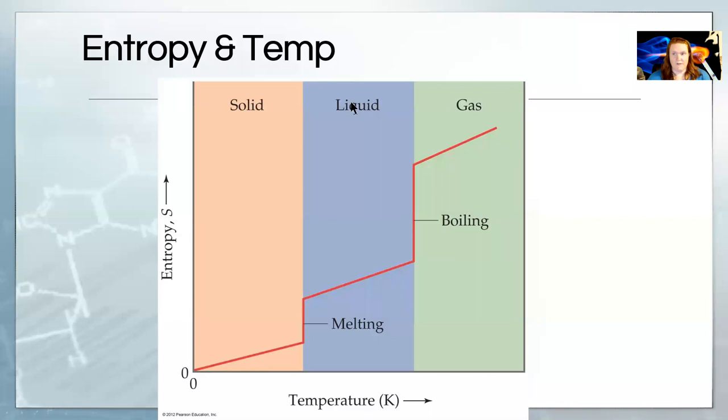Okay, so this diagram is comparing temperature versus entropy. And so when you're at zero entropy, you have zero volume, really just one microstate, no choices. The temperature is also zero at that point. And then as we increase temperature, we see that we get more and more different states that things can be in.